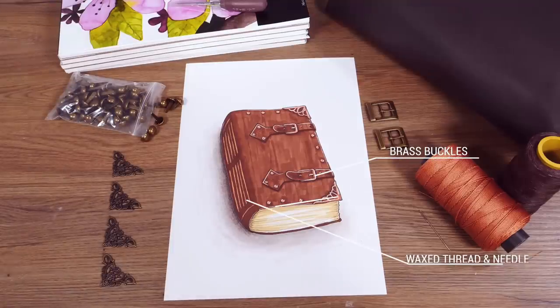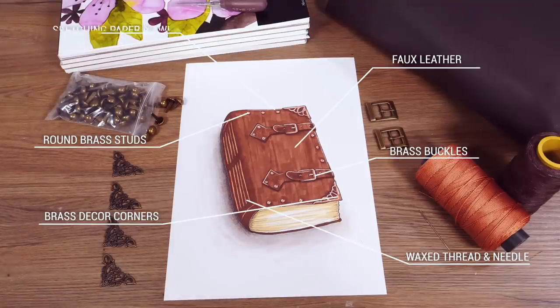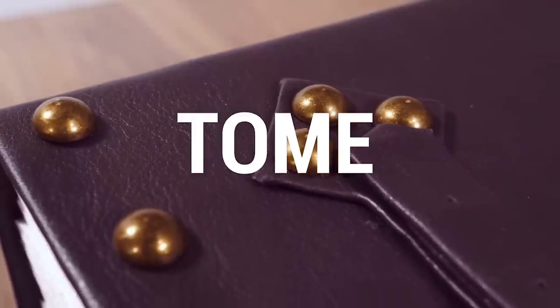What up everyone, Martina here, and today we're making a giant epic tome.